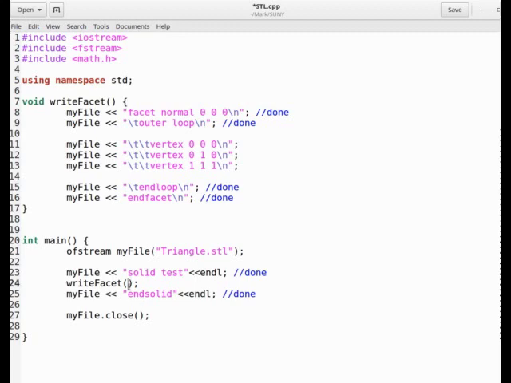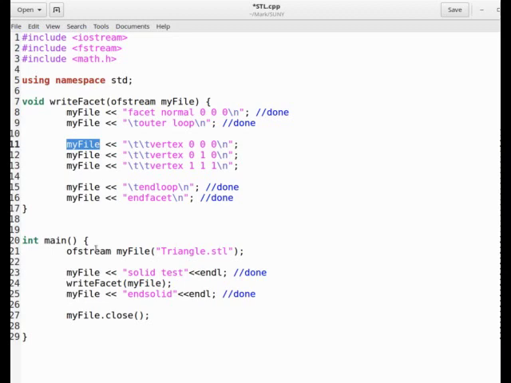Okay, I want the write facet to pass as an input parameter the name of the file stream that we're trying to write to. So I need to give it my file. So what type is my file? My file is of type output file stream. So the write facet takes an input that's of type output file stream, and its name is my file. You don't have to keep the same name there. It could be something else. Like you could call it F or something else. Just if you change the name here, you'd have to change all of these. All of these my files would have to also change.